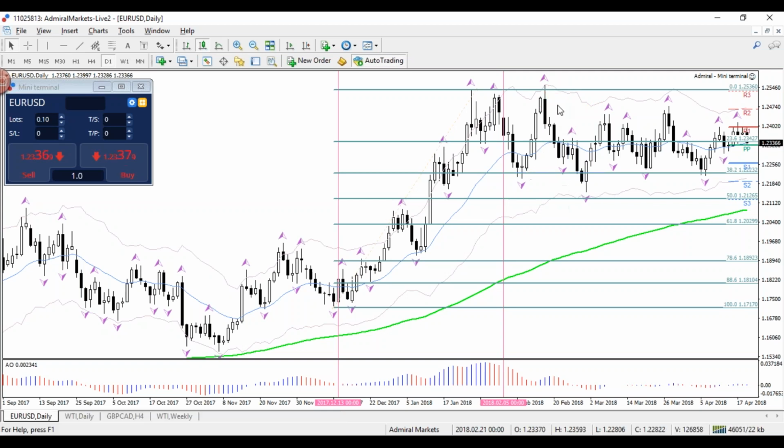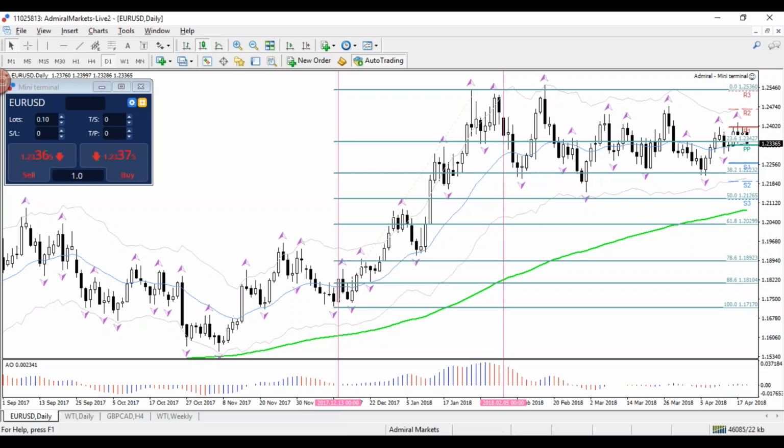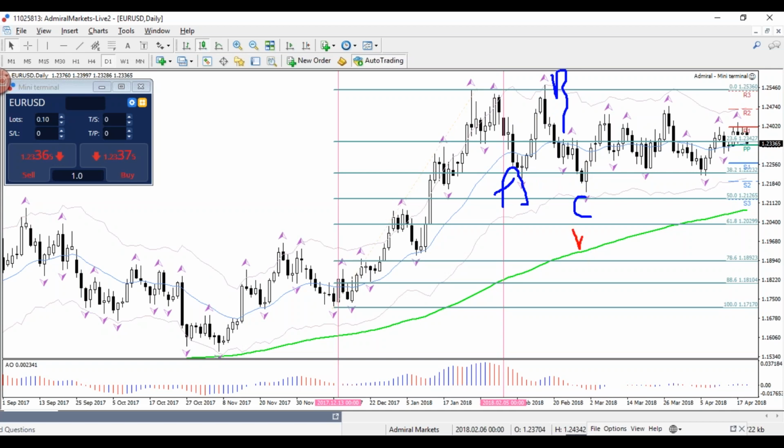And why? Because there was bearish engulfing twins at the previous resistance, and that indicated that an expansion of wave 4 is likely. This was probably not going to be the end of wave 4. It was probably going to be later on here. In fact, in retrospect, we find out that that was only the first part of a correction. It has expanded way more sideways than that. But at that time, that seemed like the most likely scenario in A, B, C. Now we know that was only part of a first expansion, which is W. This is probably an X, and down it goes probably for a Y.